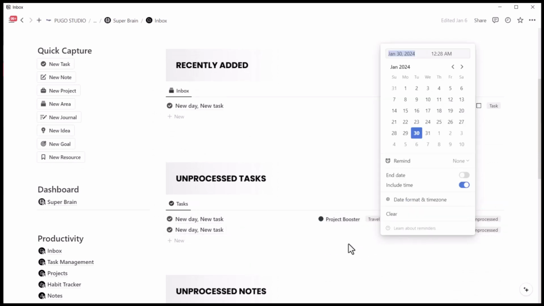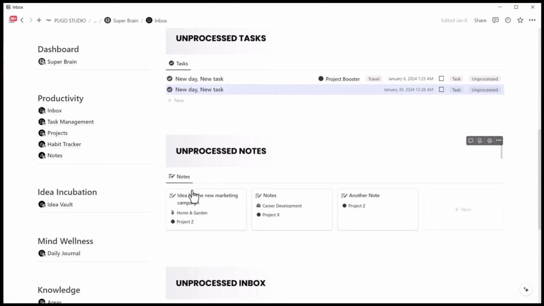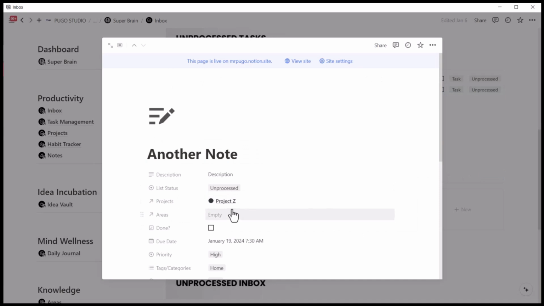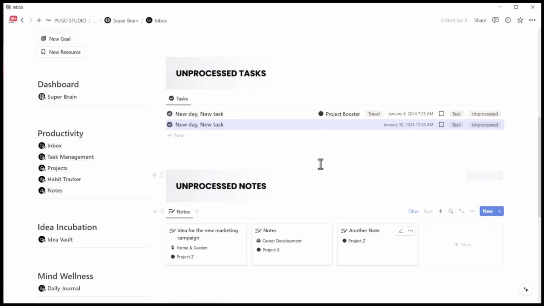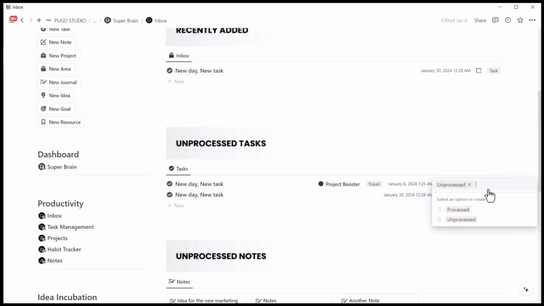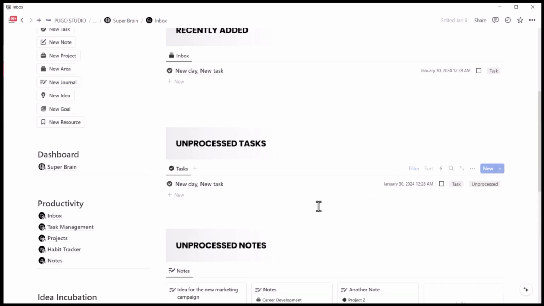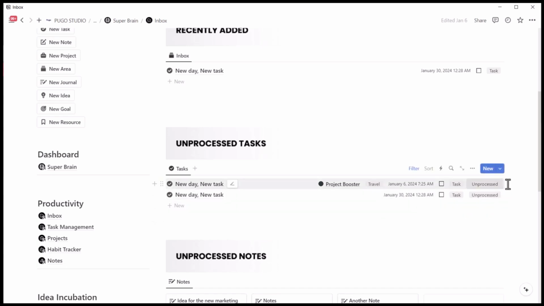It's also for notes that just cross our mind, but we don't want to keep with our main notes, as that would clutter the main dashboard with unnecessary stuff. All these items will be stored here until we decide to mark them as processed, at which point they won't show on this page anymore.